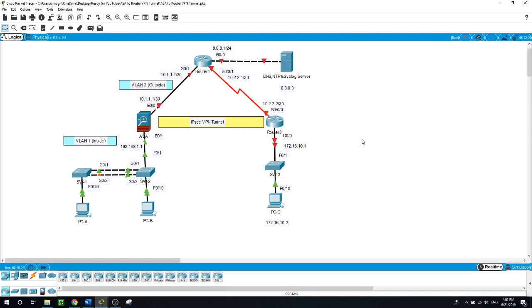When you download and if you want to work on this lab on your own, you will configure the basic security and interfaces on router 3, configure default and static routes, also configure SSH and the AAA authentication. Also, you will enable syslog on the server and then enable authentication for NTP. After that, you will configure the ASA, VLAN 1 and VLAN 2, which I'm going to show you here. Then configure the ASA and DHCP server.